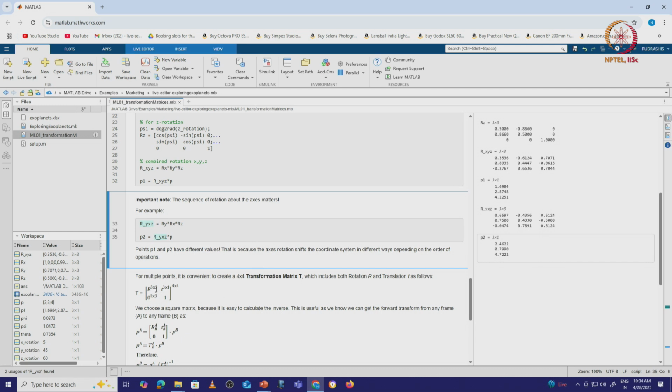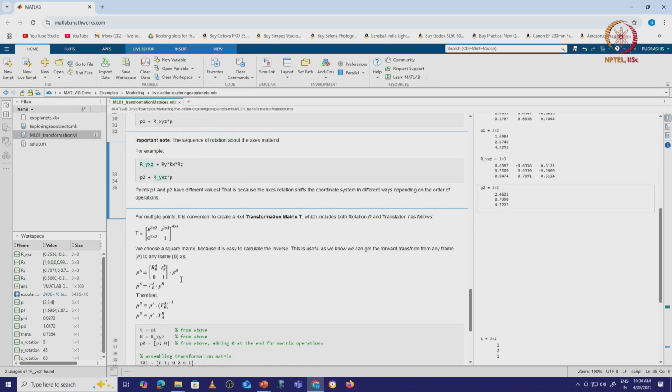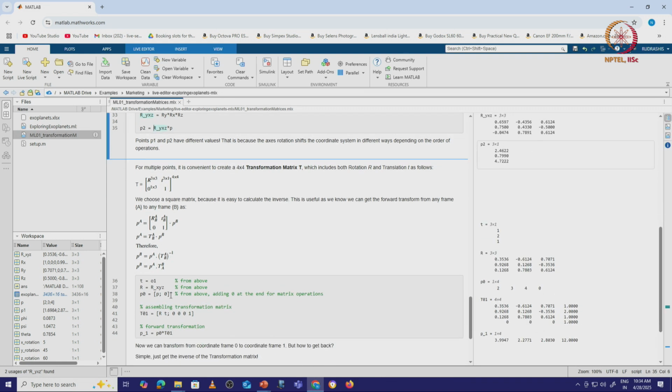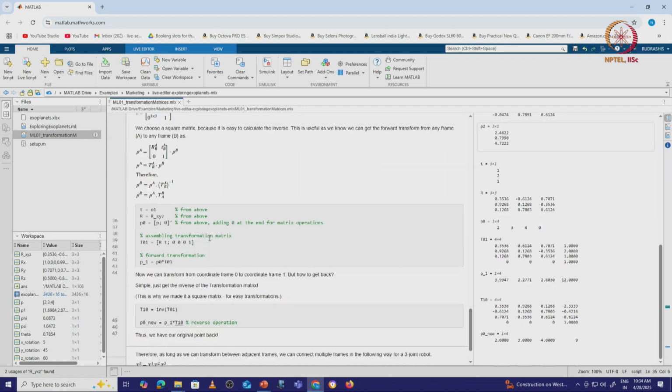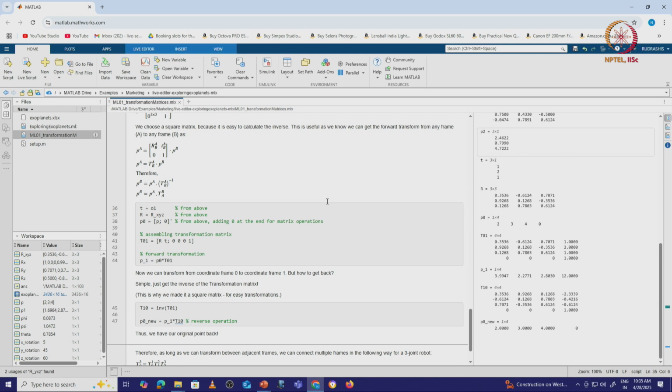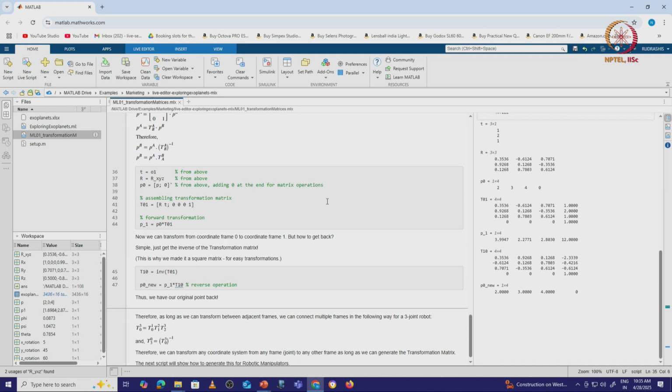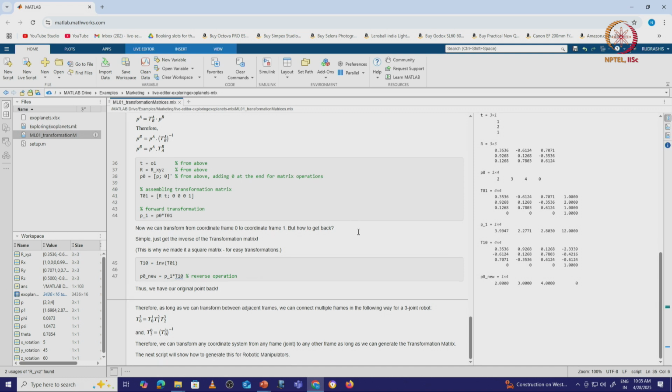Again, if you add the translation element along with the 3 cross 3 rotation matrix, in this case, because it is a fixed joint, translation in one dimensional space, you add another row to it. Once you combine everything, you can do the rotation and translation simultaneously. This MATLAB file will be uploaded in our notes folder. You can download it and try it, so that you get an understanding of how to do any translation and any rotation, and how to represent and simulate it in MATLAB.